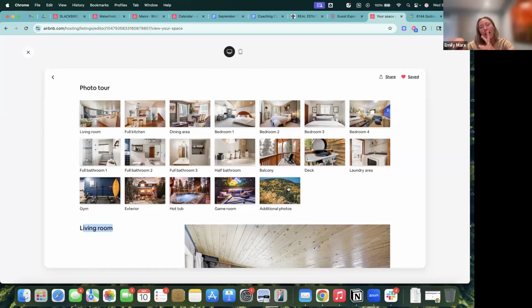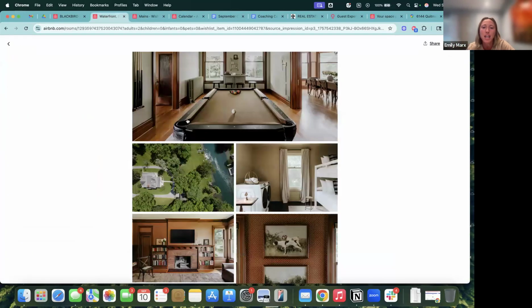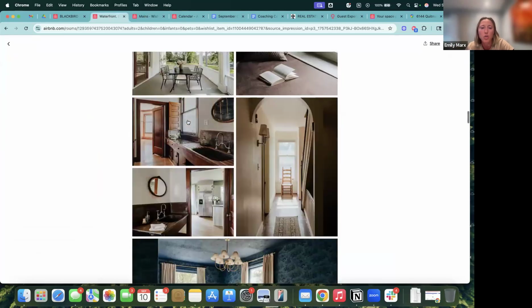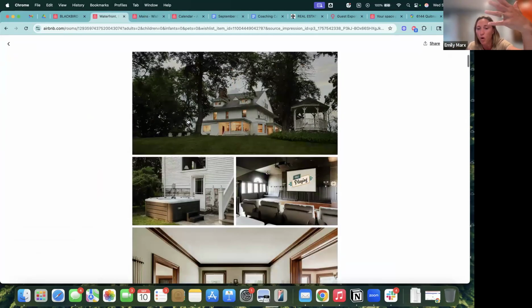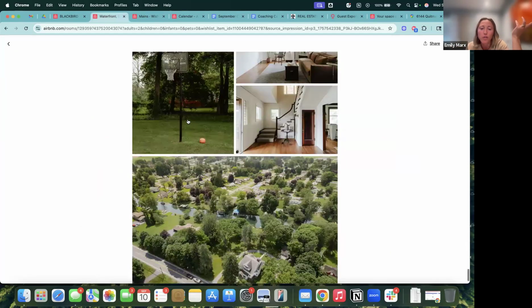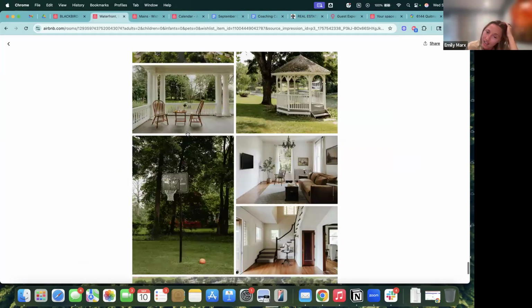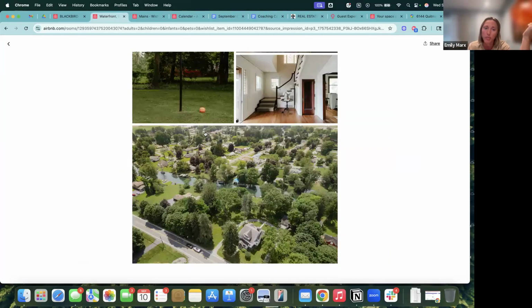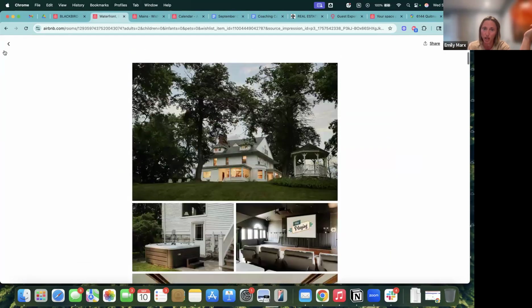So there's that theory. And then there's the theory of, well, the guest experience when they're viewing the listing is going to be so much better when they can just scroll through and I can put my best photos forward, and maybe the not as important photos at the bottom, because we know attention span is short. All your photos should be good, of course.